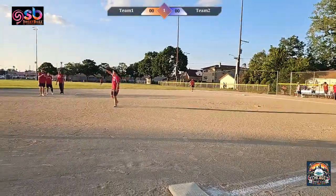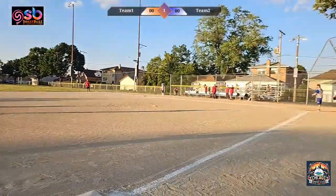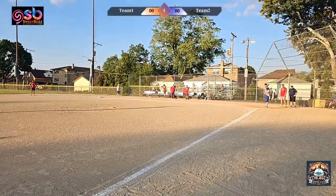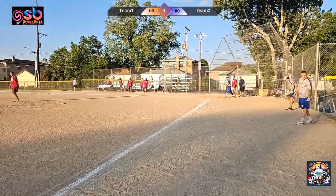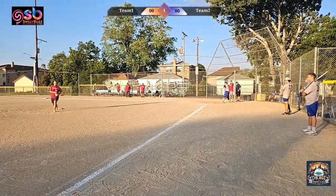This is actually one of the more pleasant days we've had to stream in quite a while. I think I got out of my car and the temperature was only about 84, 85, but with this breeze, and now we're tucked behind a couple of trees out in the outfield, downright pleasant.